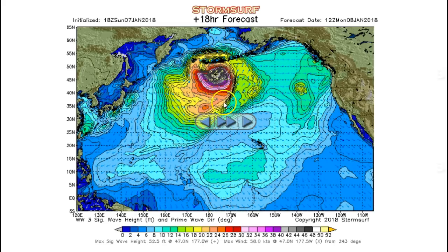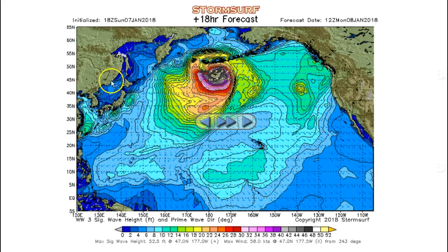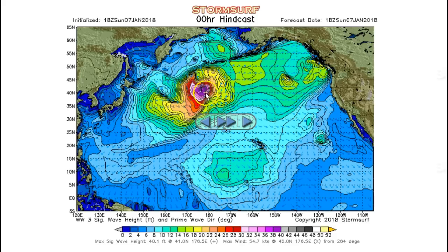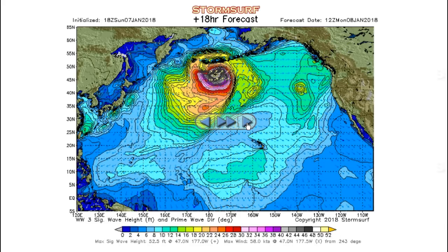Yeah, that's about it, 52. Actually looks even a little bit higher than that. No, right about 50, 52. Good and solid. Now, north of 45, pretty north-angled swell to result. Most of this thing, when you see it, only starts really building once it gets north of the 45-degree latitude line. So relative to California, it'll be a little bit more of a northerly angled swell. Long period should result if we get this.